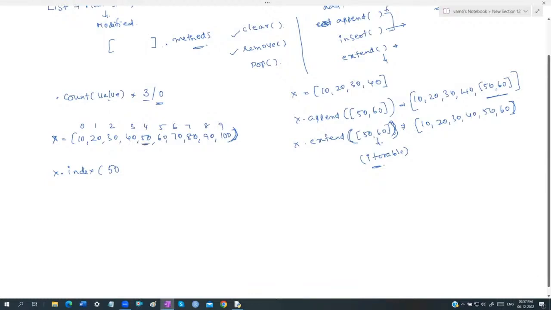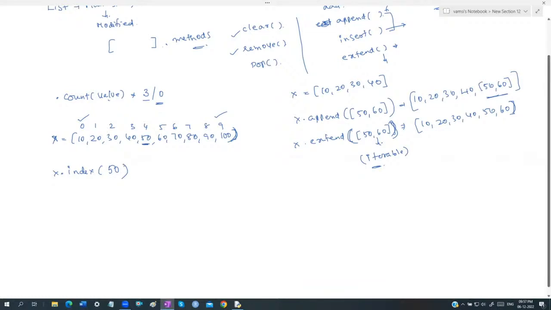But sir, you said it is a little bit complicated. What is the complexity of this, guys? You can specify between which two indexes you want to search. By default, if I don't specify, it starts searching from 0 and goes up to the last. One more thing: it only tells you about the first occurrence. Even if 50 is there one more time, it does not give you all the occurrences of 50. It only finds the index of the first occurrence of the given value.